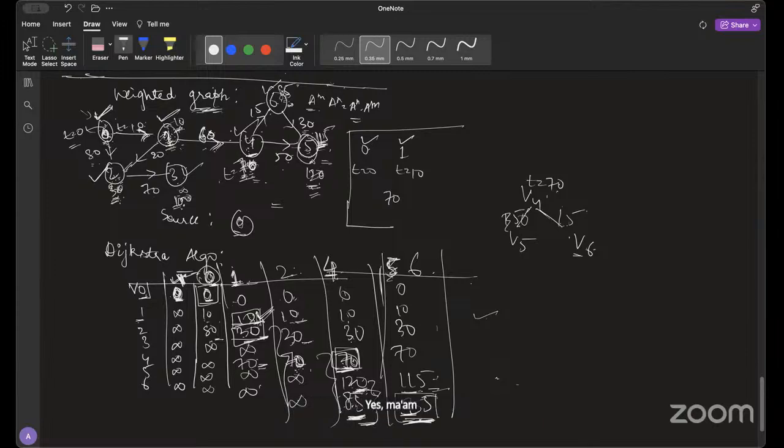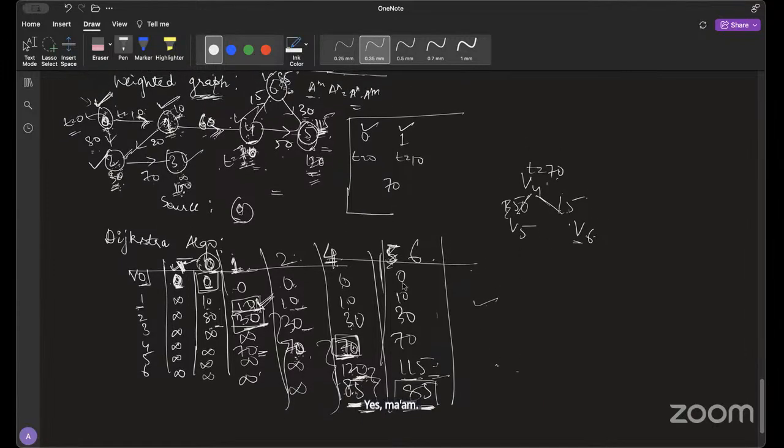Okay. Then you look at the minimum of these two because these are already burned, and the ones that are burned, we don't look at the minimum of those. So we just look at the minimum of the ones that are not burned yet. So these two are not burned. So the time here is 85. This is 120. That means this is going to get burned first. So we write a 6 here.